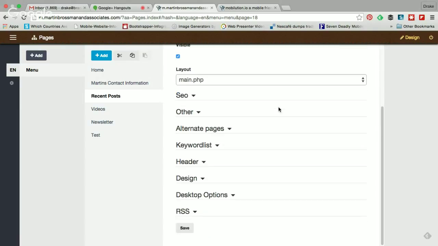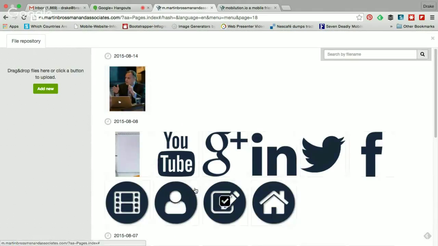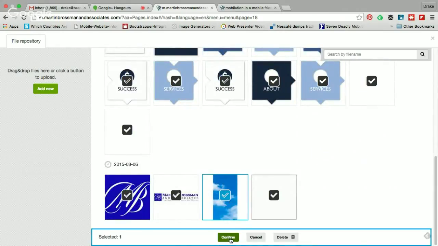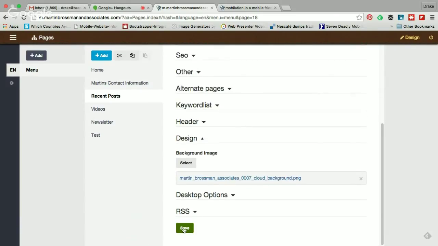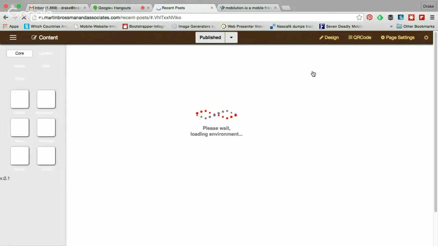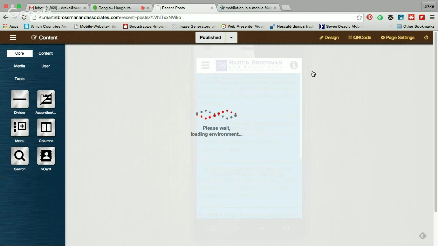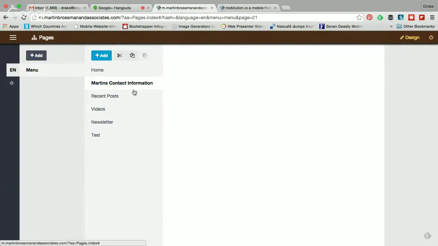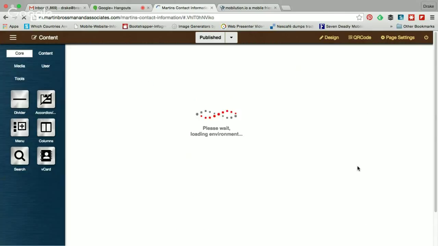Now, if we wanted to, we could actually add a background to it or a background color, etc. If we wanted to, that's really simple. You can just go here, select, and let's see if we've got a background. So for the time being, we'll just use this. Confirm, and we'll hit Save. Once that button turns to gray, you can go in and you can edit the actual page. Very cool. Very simple, which is nice. Now, oh, so sorry, I picked the wrong page. There we go. Edit. Okay.